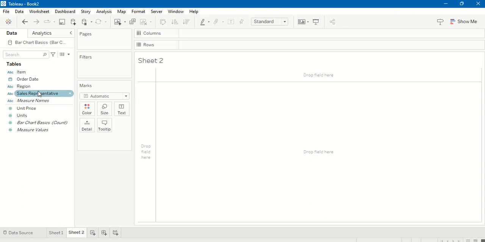There is an interesting thing that you can observe as I hover over these different column headers. The top ones are blue and the bottom ones are green. The top ones are basically dimensions and the bottom ones are called measures. This is a very important concept in Tableau.